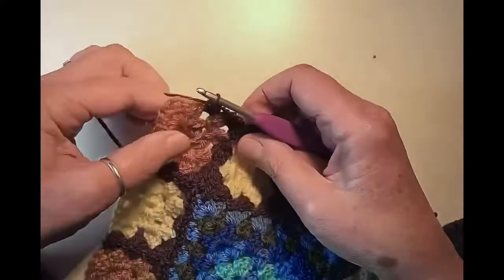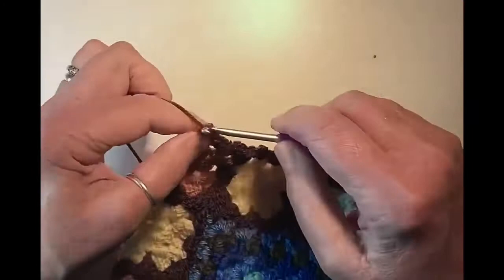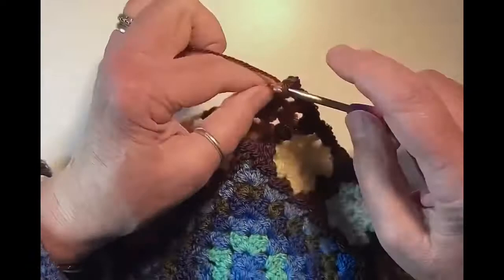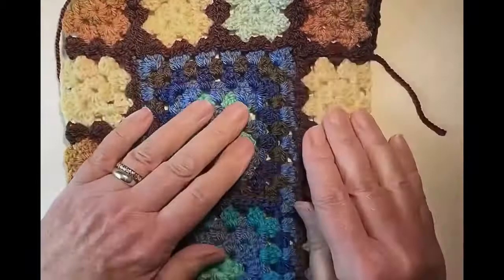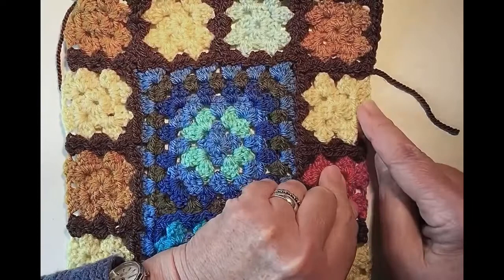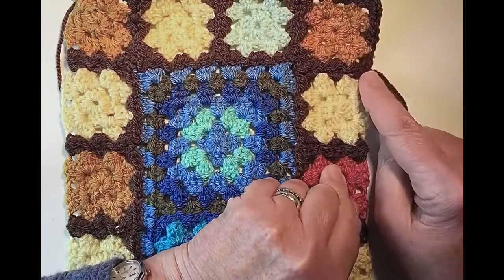And then I'm on another outside corner, so it's 3 double crochets, chain 2 to form the corner, and 3 double crochets. There we go. So I shall go all the way round, and when I come back to where we started, I'll start the video again when I'm just about to come up to where we started, and I'll just finish off this border.